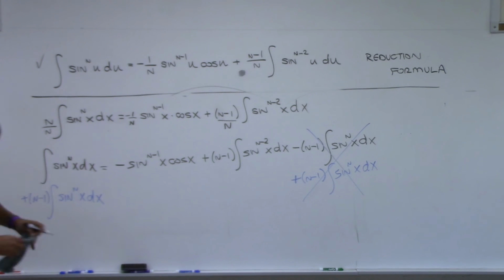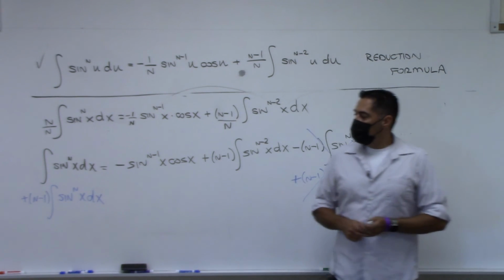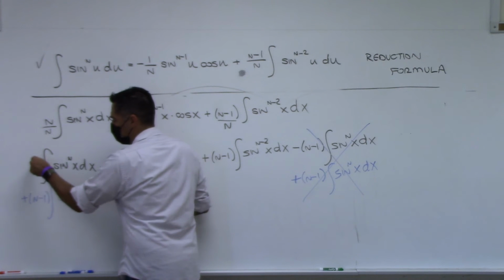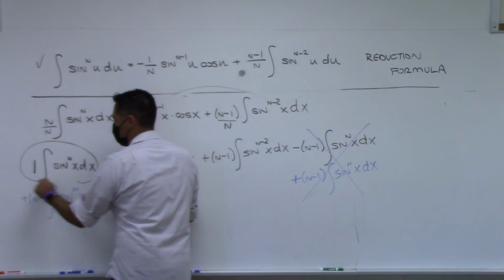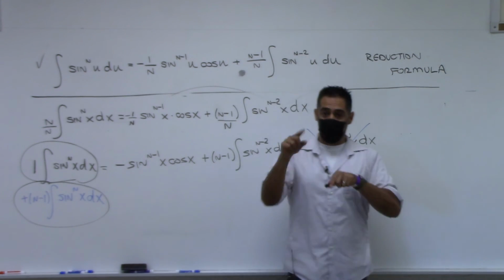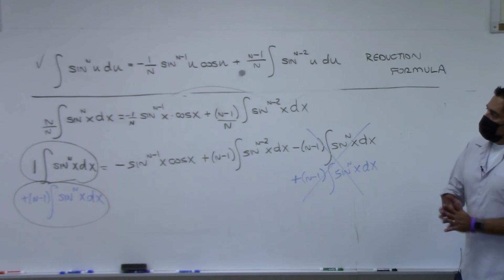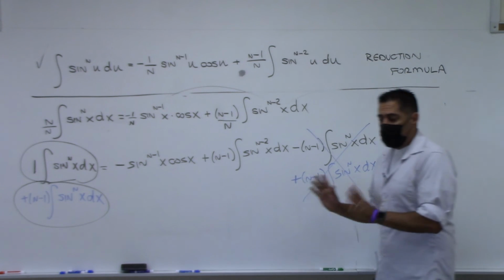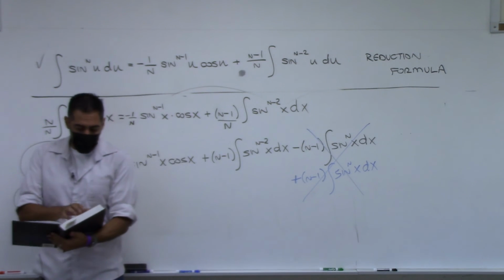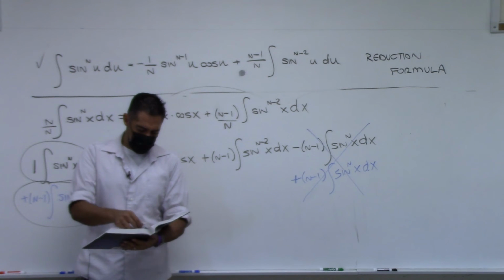So it's the reduction formula for sine to a power. What happened to what? Right here. This is one of these integrals, right? I have one of these, and I'm adding it to this. And so it's n minus 1 plus 1. The ones go away. Okay? So there are all sorts of reduction formulas. There's a bunch of them out there. So I'd like to challenge you to a bonus question.